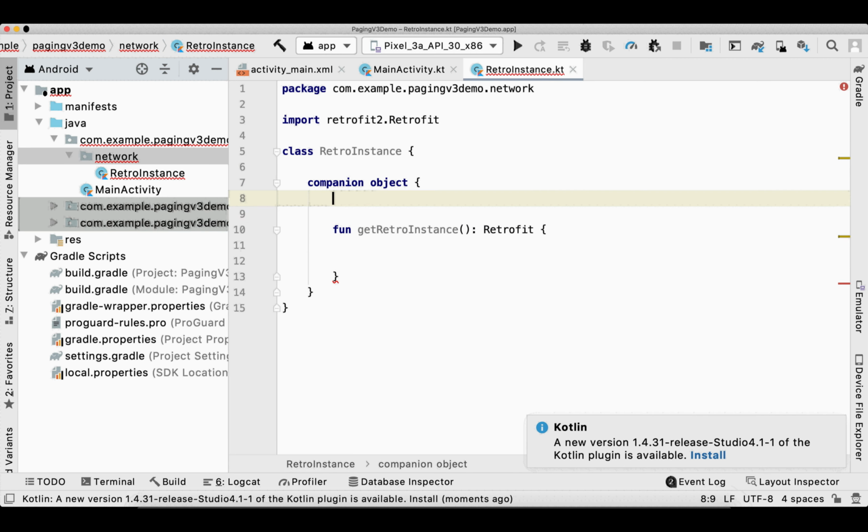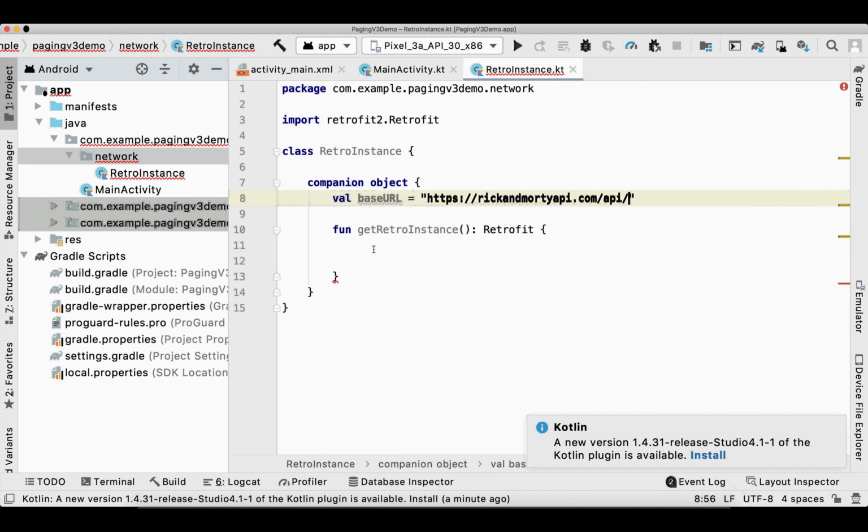Before we implement this function, we need a URL. So I'm going to use a URL which is the Rick and Morty API, which basically gives us some characters' information.